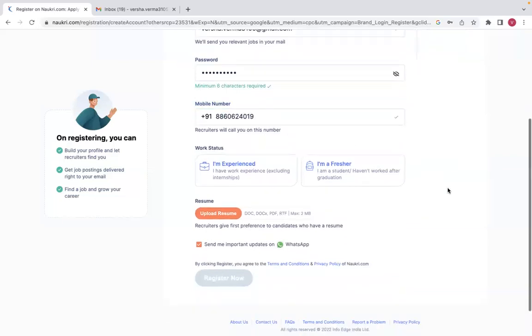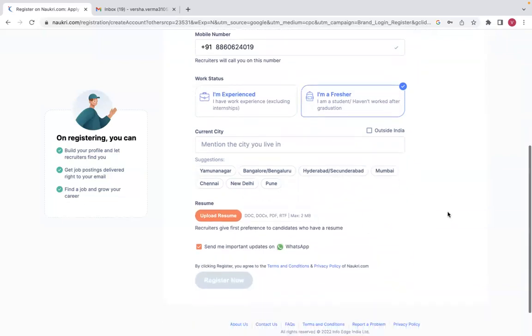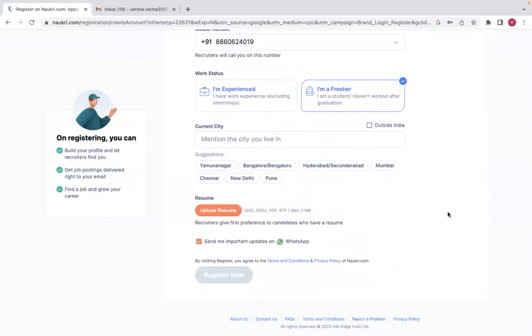After that, if you are an experienced person or a fresher, you have to choose that wisely. So let's start with fresher first, and then we will come back to experienced again, because I want to make sure that a fresher also knows how to go step by step.